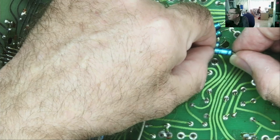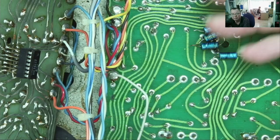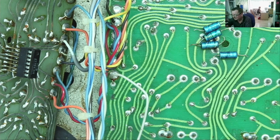63, 4.7 microfarad, 4.7 microfarad. Last one will be the same, 4.7 microfarad. Now, the input on these regulators we know is 24, the output is 15, so we don't need 63 volt capacitors here. I may have 4.7s. I can have a quick look, but I can fit 35 on the input and 25 on the output quite easily, or just put 35s.